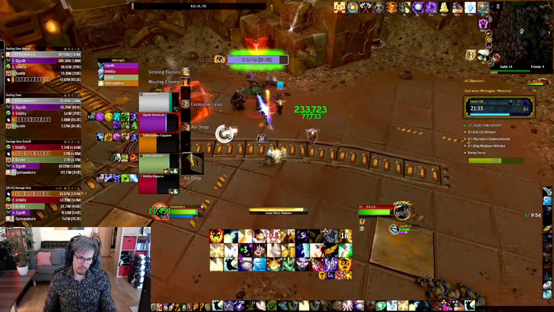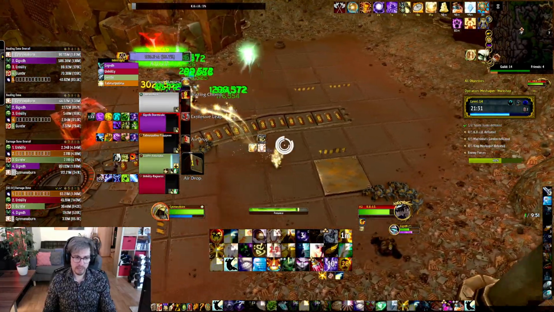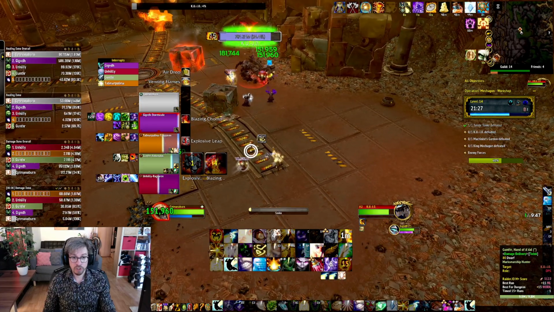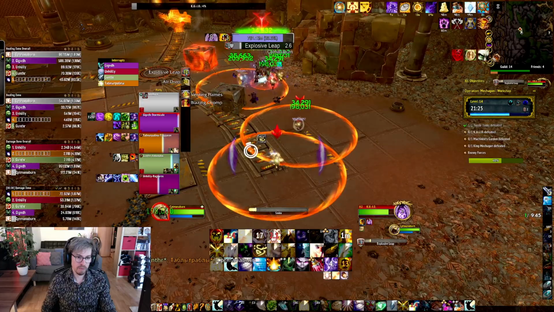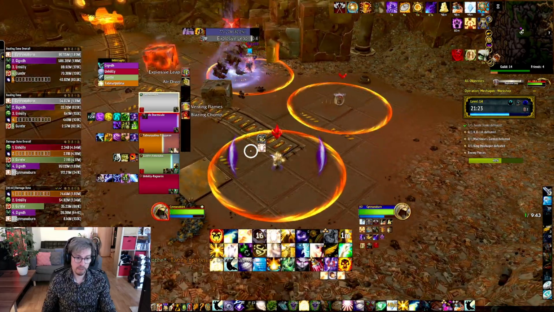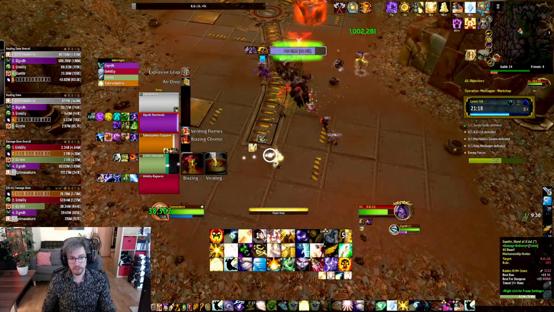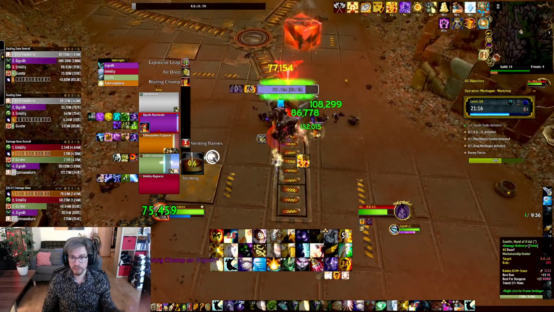Now this boss is very uneventful. He casts the Blazing Chomp on the tank. It needs to be dispelled, does a lot of group damage. Then you have a pretty high amount of time to get the group back up before these jumps come out. You can pre-shield the players who are being targeted, and then it's not a lot of damage. And then the boss casts Venting Flames.